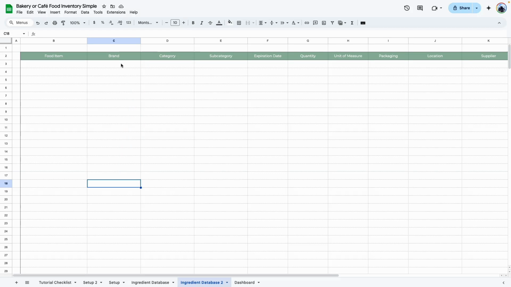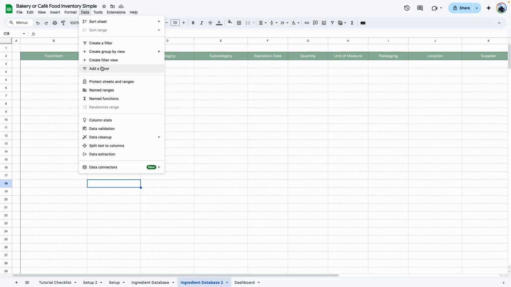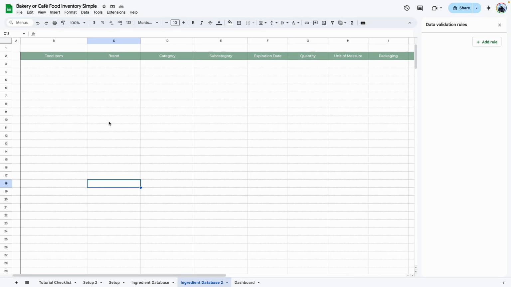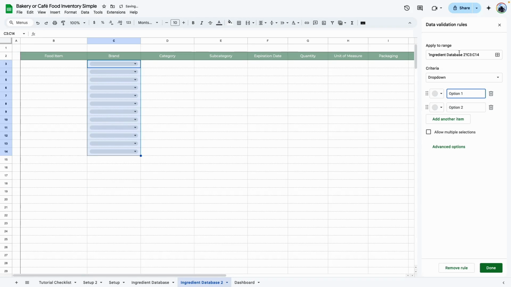To do this, we're going to use data validation. Now you can easily insert a drop down by clicking on insert and drop down, but we're going to use data validation because it's the same thing. You can add drop downs here, but I also want this right panel open because we're going to use it for other formatting rules as well. Select just a few cells right here like I've done and click on add rule. It's going to automatically add a rule to these cells, and remove 14 because we want it to go all the way down to the end of the table.